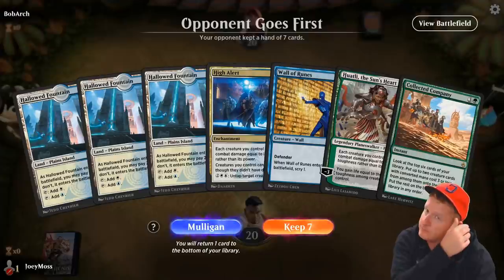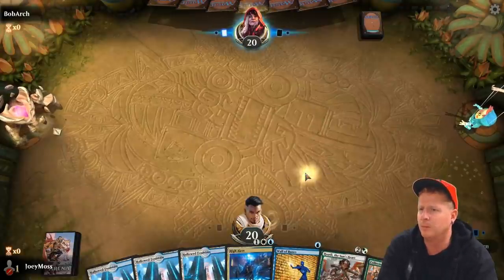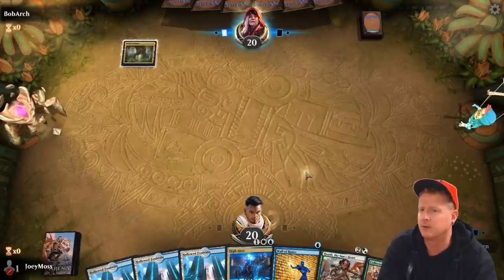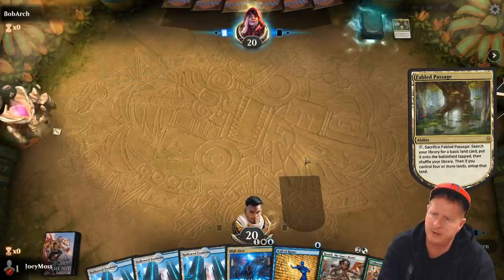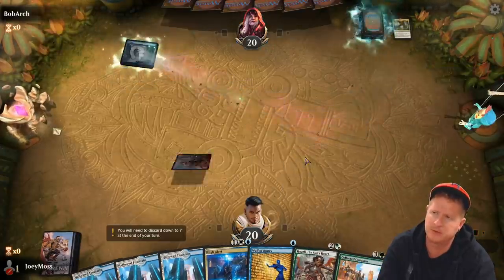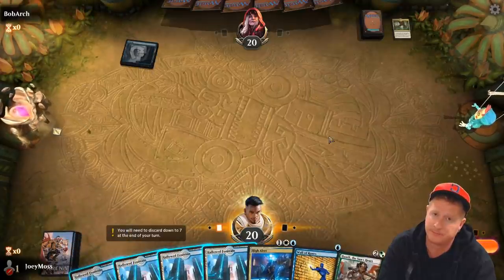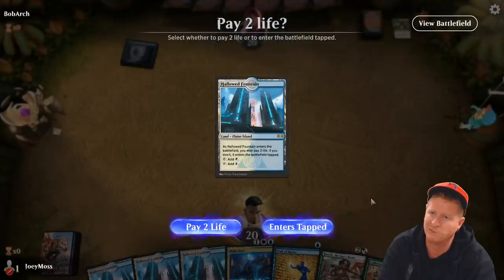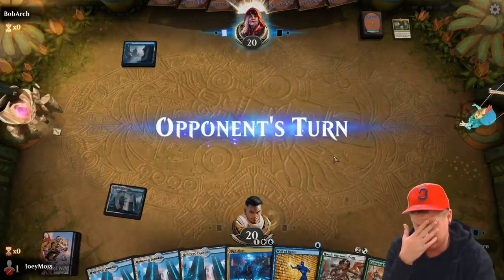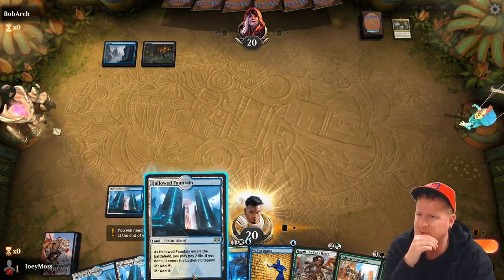All right. We're going to really hope that we draw a 4. But not right now. Like in 2 turns, you know. Wow. Come on, man. Unbelievable. Unbelievable. 4 Hallowed Fountains. Oh my gosh.